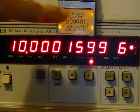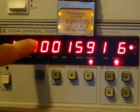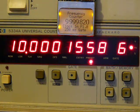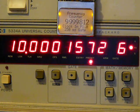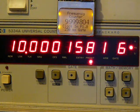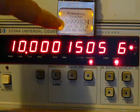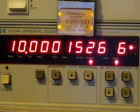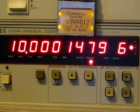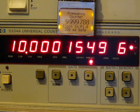This is the MSP430 counter and an Agilent 5334A counter, and we're just going to look at how close these two are to each other. They're both connected to the same Agilent 8165A signal generator, which will do about 1 mHz to 50 MHz. Right now at 10 MHz, the MSP430 counter is reading a little low by about 200 Hz, and the Agilent counter is reading high by about 150 Hz. I have no idea which one is closer, because neither are calibrated, nor is the signal generator.